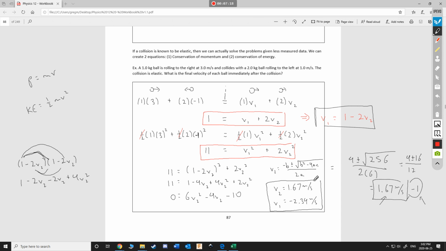Again, if you plug into the energy equation, you have to be careful though, because when we find v1 squared is equal to a number, and we take the square root of both sides, we recognize we have that plus or minus. So the actual value is negative 2.34. And we are done with this question. This is our velocity. So a little intensive in the math, but this is grade 11 math, so it's totally doable.